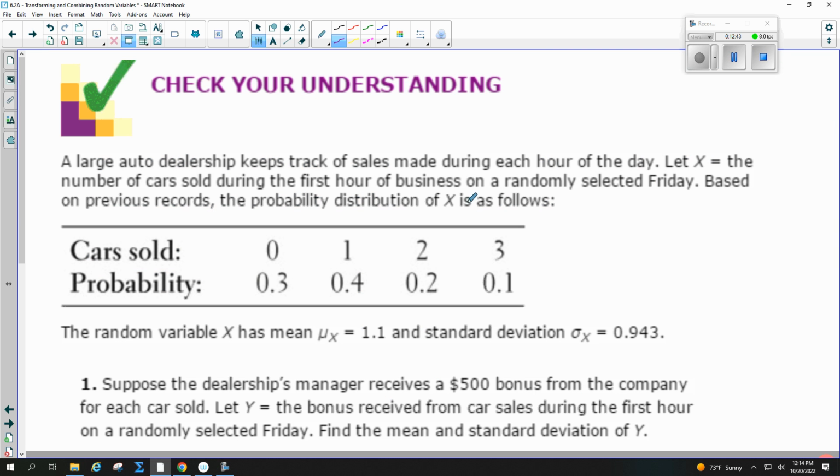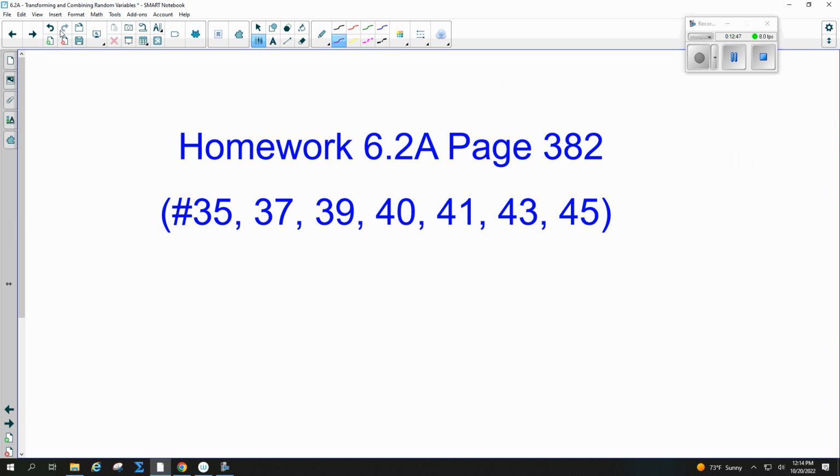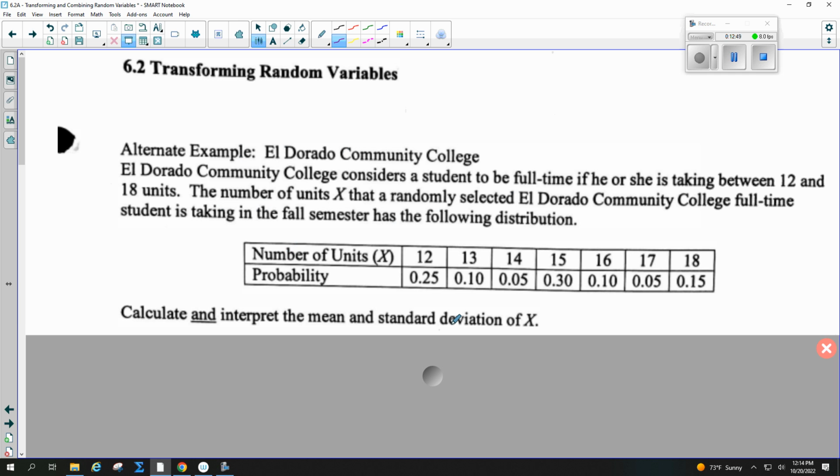All right, you guys, I think you're good. I think you can do this. Go ahead and pause the video. I am going to go over this. Please remember that you only need to find the mean and standard deviation for the first one. After that, please use the shortcuts of multiplying by what you got previously or adding or subtracting by what you got previously. So go ahead and pause the video and then we can go over this worksheet after you work for 5 to 10 minutes or so.